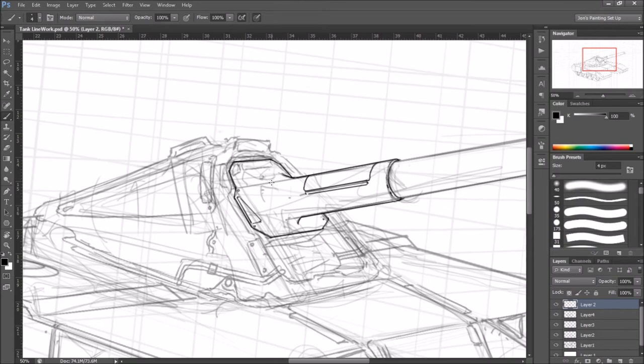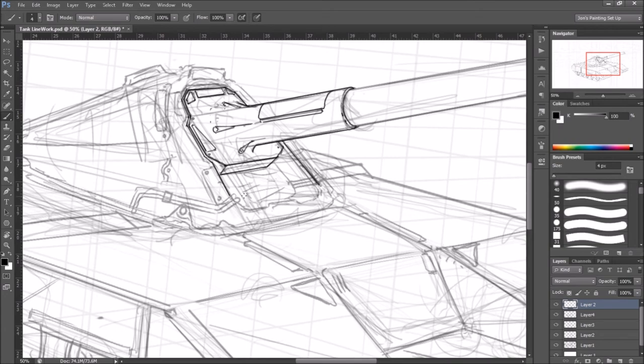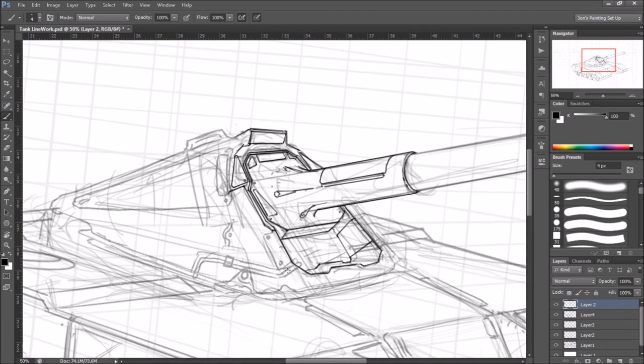So, again, it's just a continual refinement thing. But the general silhouette and the general shape that I had made in my original thumbnails is here. As I went along every step of the way, it's just a continual paring down and improving. Trying to improve, not make my job more difficult, of the final design. So yeah, I click in one spot, I hold shift, and I click in another spot, and that's how I create a straight line. The reason why I don't like this as much as the Sketchbook version is because I get an inconsistent line weight, which sometimes looks cool, sometimes doesn't.